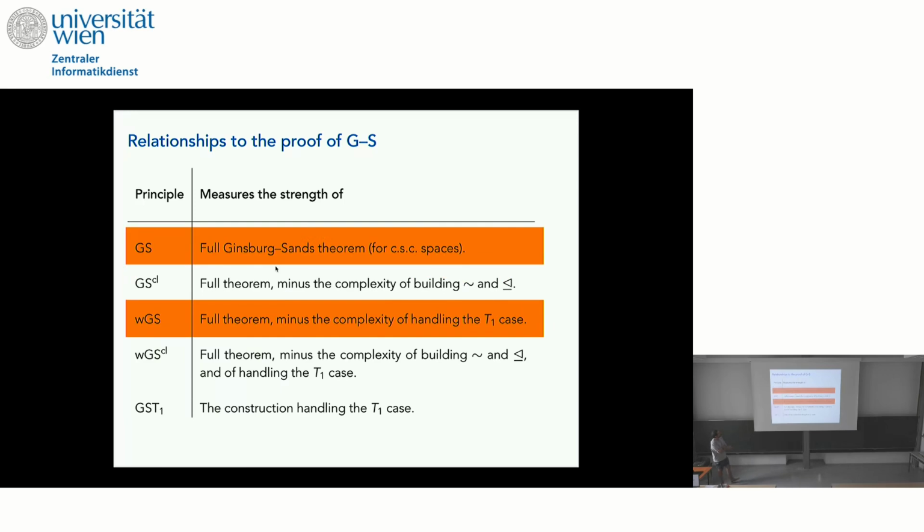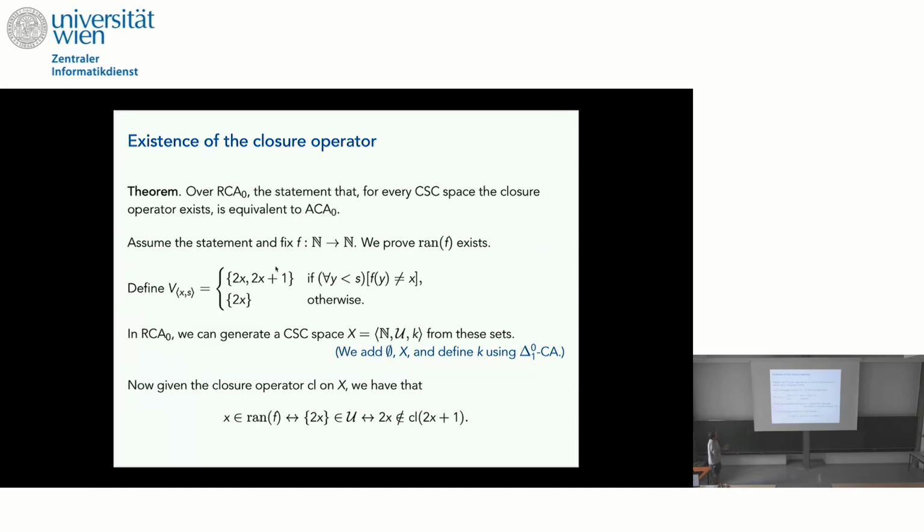All right, so we're going to have to do a little work to get to that, because now, of course, we have to worry about the complexity of the closure operator. The first thing we might notice, and this is not so surprising, is that the existence of the closure operator, building the closure operator, requires AC naught. AC naught is sufficient for it, but in fact, in general, it requires AC naught. That's the kind of thing that, once you do enough reverse math results, is going to happen.